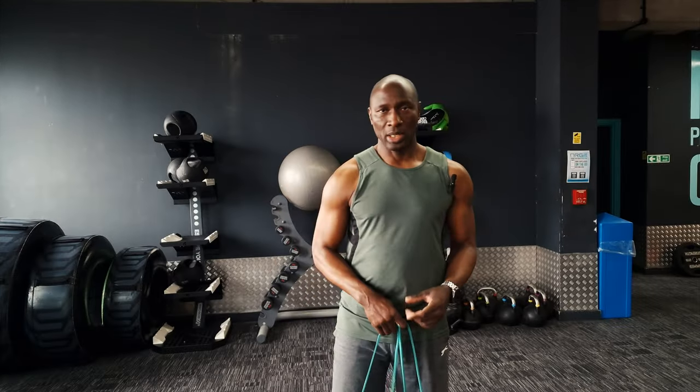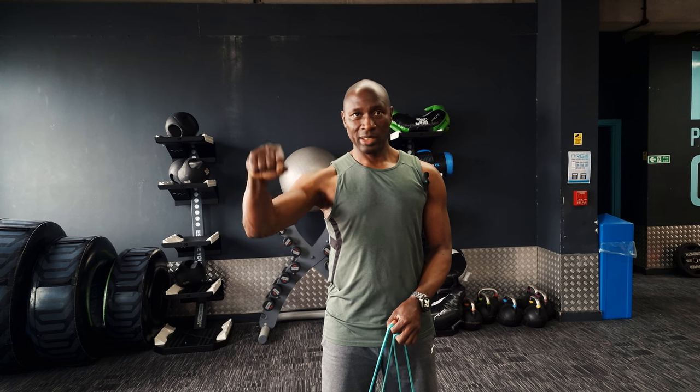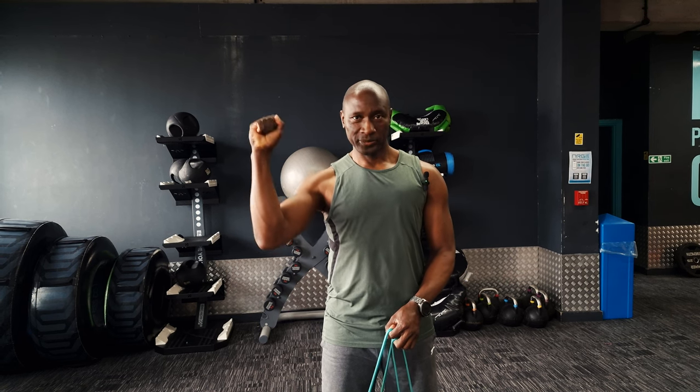Okay, I'm going to be performing an Amigos exercise, and essentially what I'm doing with my arms is the band is going to be held like that. I'm rotating like this. Right, let's go.